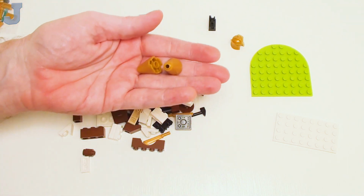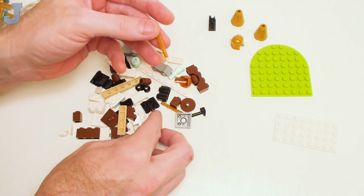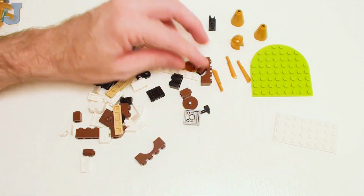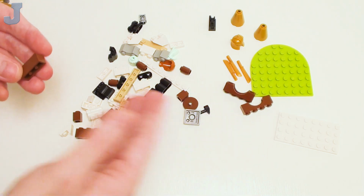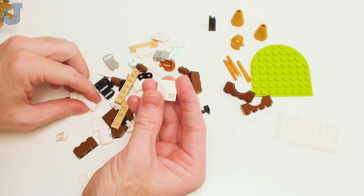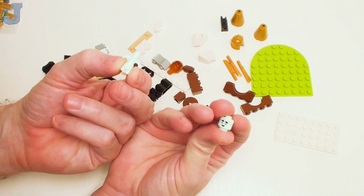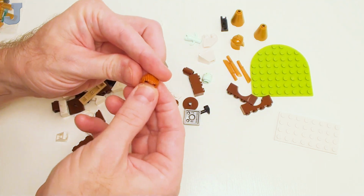And 1x2x2 or 2x2x2 nose cones. And some sword parts, or you can use them as knives or machetes. Gotta whack down all the overgrowth in the forest. Some 1x4 bricks with arch, 1x3 brick. Alright, do we have any more of these inverted double outside 45-degree slopes? Just 2? Wow, that's not really cool. And we got ourselves another voodoo body and a single-sided head. Must be the wig for him, huh?